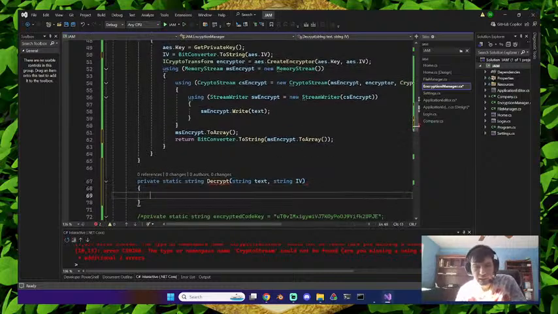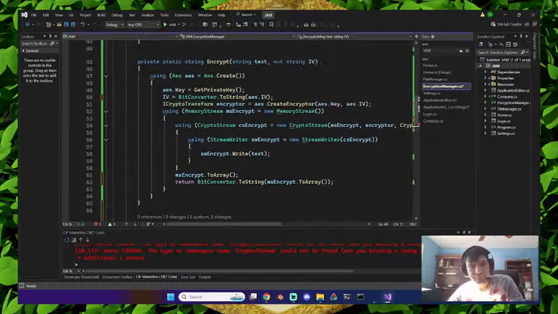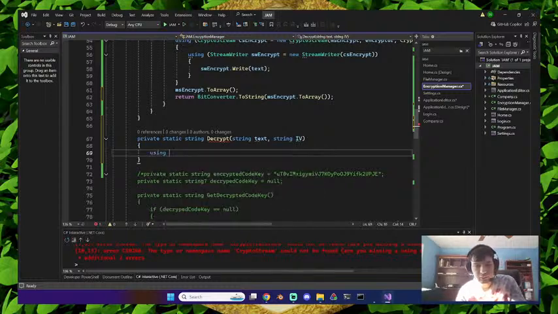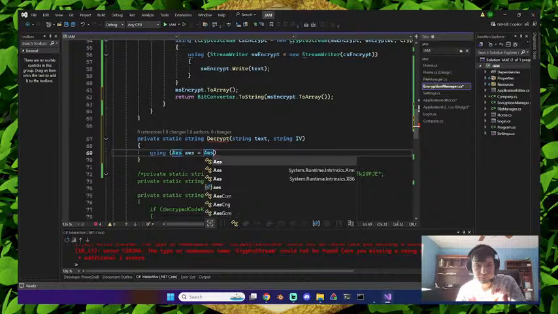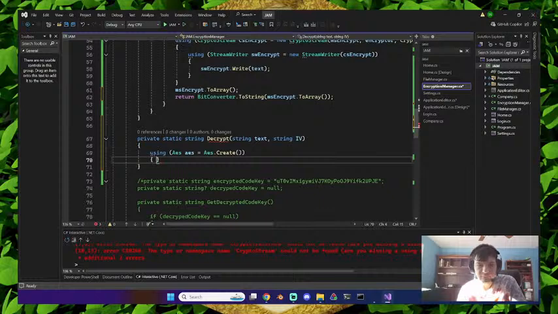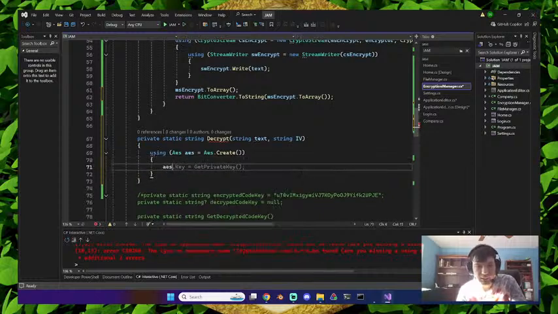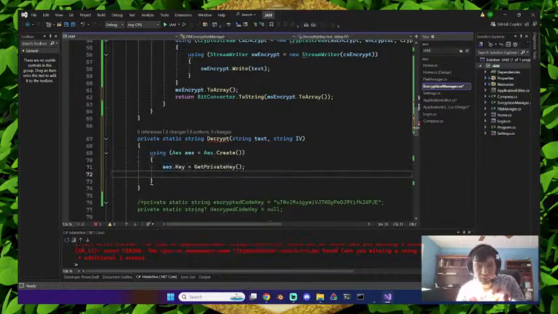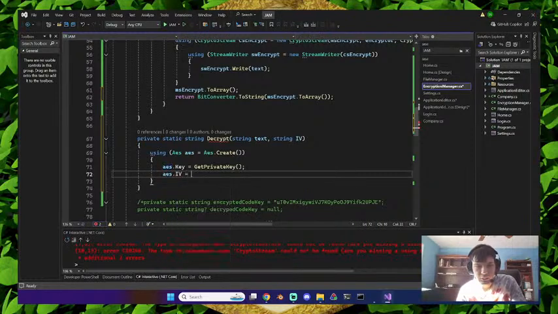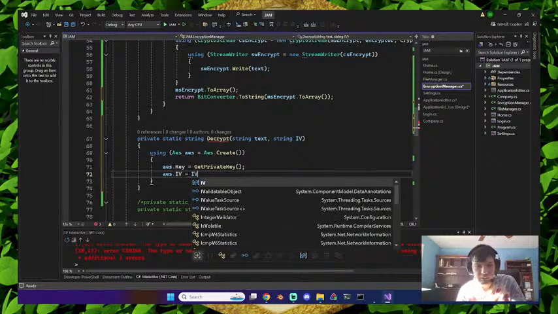So first thing that we're gonna have is using AES, AES equals AES.create. Then we're going to have AES.key equals get private key, then AES.IV equals IV.